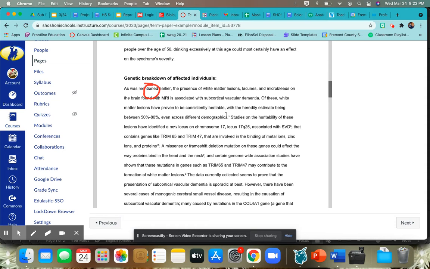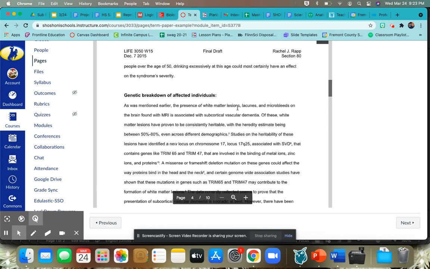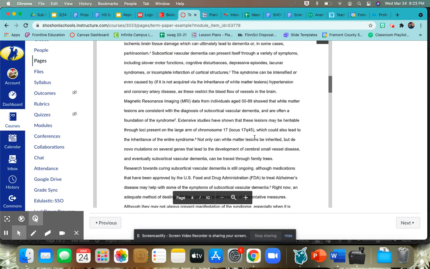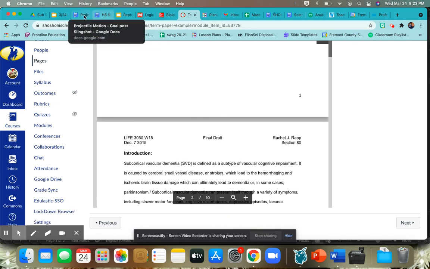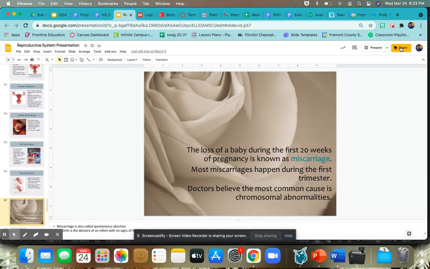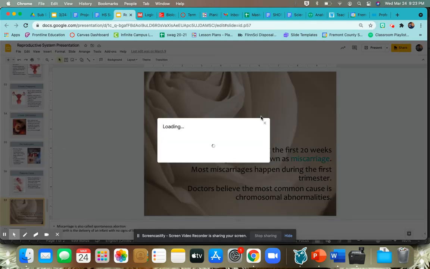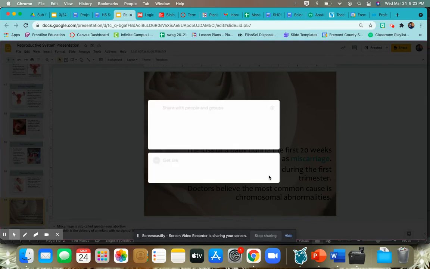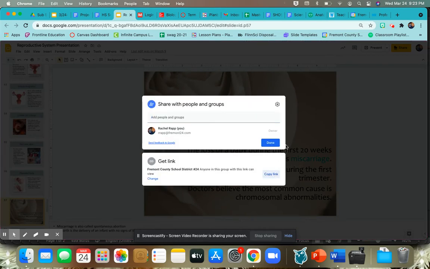Okay. So what we're going to do with the rough draft, let me erase this red mark here, is you're going to write it, and then when you are done writing it, let's go to a Google Doc that I have here. It'll be just like this. This is a slides, but Google Docs are the same. Just like the last few, you're going to click share, and then you're going to click copy link.